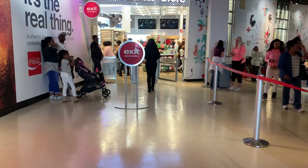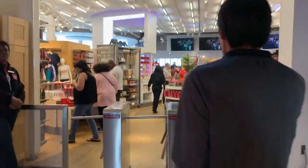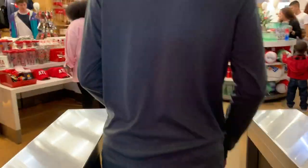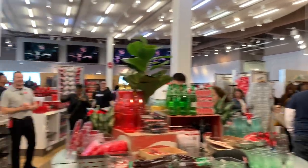We've seen basically everything there is to see and just got out of the 4D theater. Conveniently the exit goes right through the gift shop — they have a ton of products, including a Coca-Cola sword! I'm going to go buy some stuff. Just got out of the gift shop and bought a few things. That's basically the end of the vlog — this is actually our last day in Atlanta, and tomorrow we're flying back to Houston.